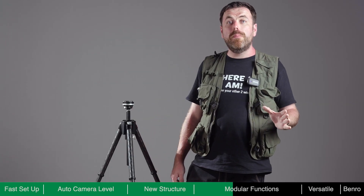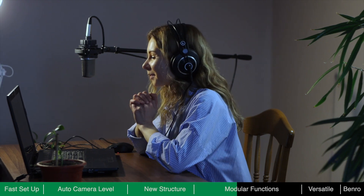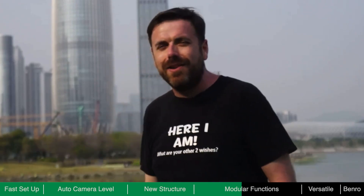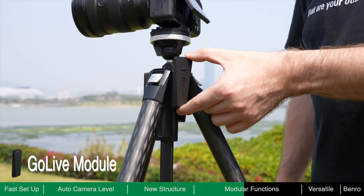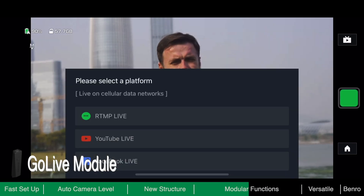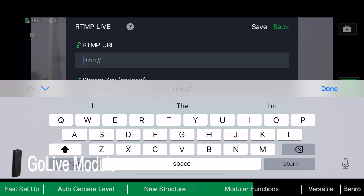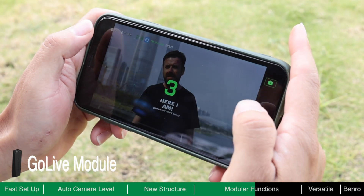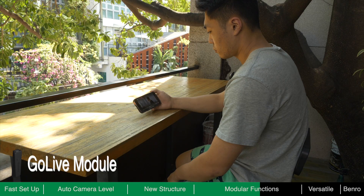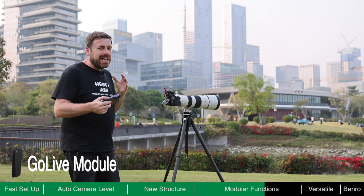Using a camera to livestream is becoming more and more popular. Compared with livestreaming from mobile phones, a mirrorless or DSLR camera has much better image quality and better performance in low-light environments — with benefits like longer focal length lenses or shallow depth of field. Conventional livestreaming with a camera can be tricky and tedious, but GoLive makes it easy while being small and portable. The GoLive module transmits camera images to a mobile device via its built-in Wi-Fi network. Users can livestream directly to YouTube and Facebook via a cellular connection, and also to other social platforms through RTMP. Hey everyone, welcome to our live show — today we're live in the park!